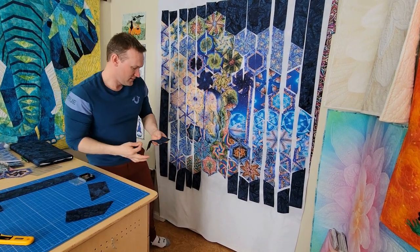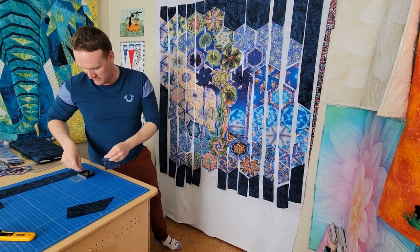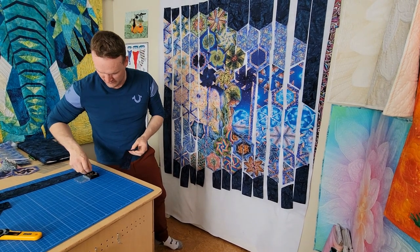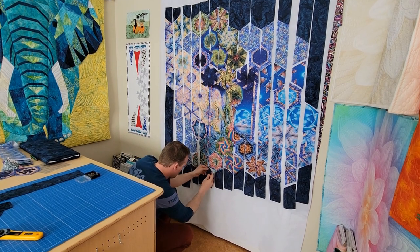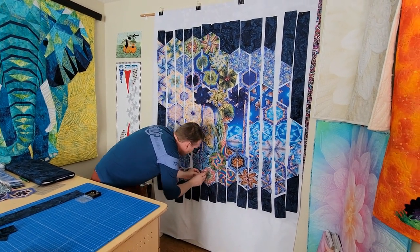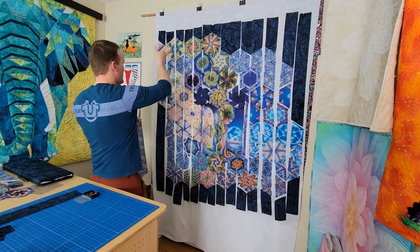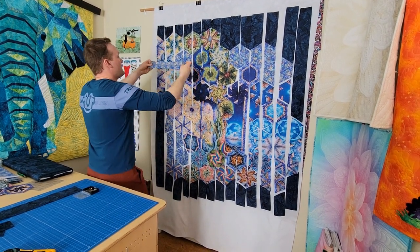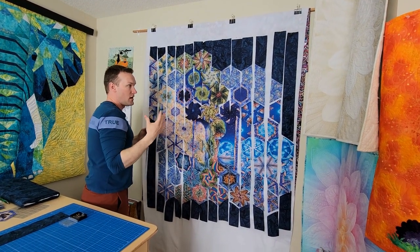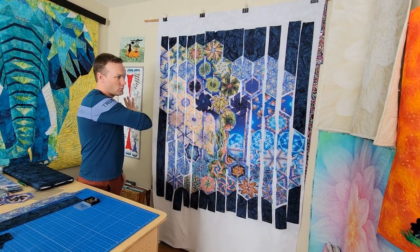For anyone wondering about the new look — I finally cut my hair again after three and a half years of growing it, so we did another donation. You'll get used to me with shorter hair for a bit and then probably watch me grow it out once again. This pretty much finishes off our strips of how we're going to have this quilt look. We are going to cut a one-and-a-half-inch strip of the accent fabric — once we've sewn this all together and squared it off we're going to have a one-and-a-half-inch strip bordering the whole quilt, then the black and blue again, then build our sandwich, bind it, and do our free motion quilting. We're going to start doing our strips now, starting with this long strip and working right across the quilt.